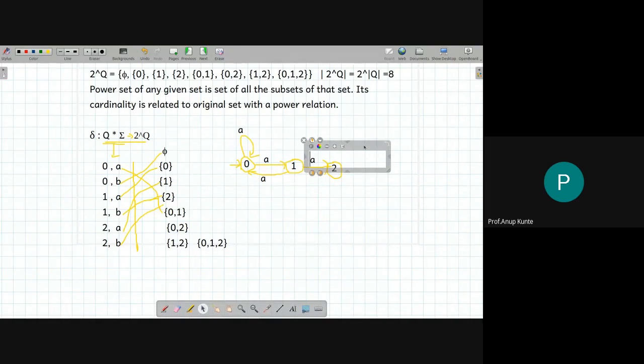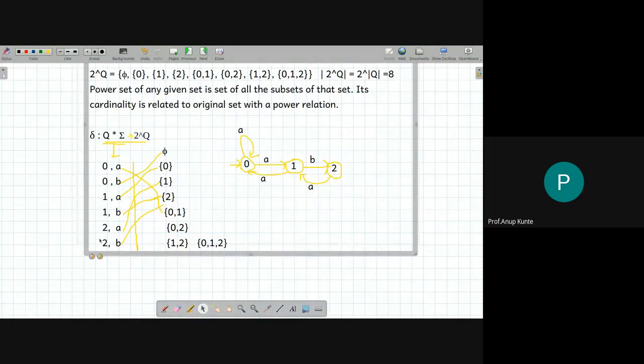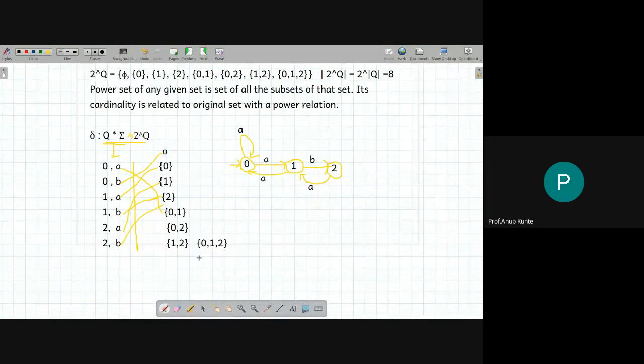I'll just complete this and then maybe I'll recap what I did. It takes some time for drawing all these things. On a board it can be drawn quickly, but in this scenario I require certain time. So 2A goes to 1. If I don't draw neatly, I will regret it later because you will not understand, and I have to redo all the things. Let it be. So 2 on input A, I'm going back to 1. And 2 on input B, I'm going back to 2. That is, there is a self loop again.